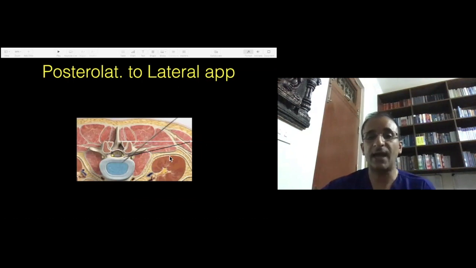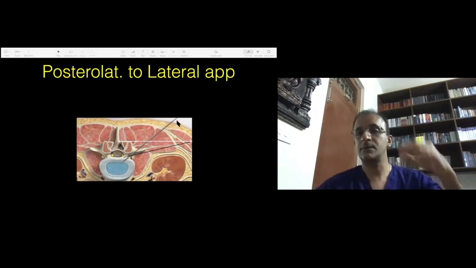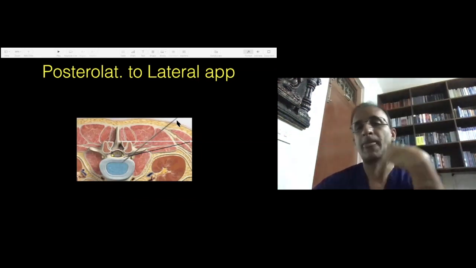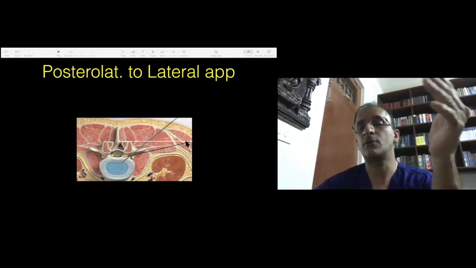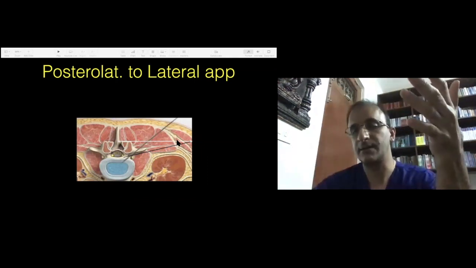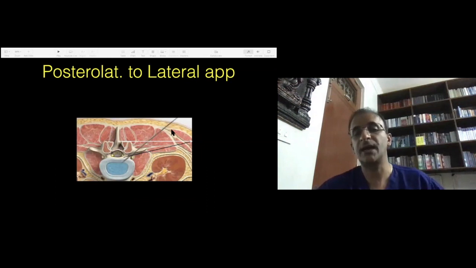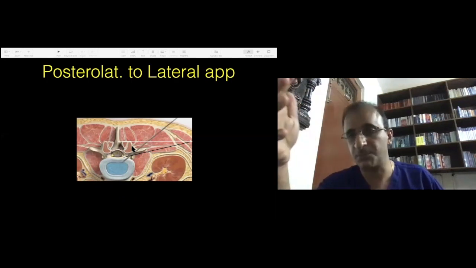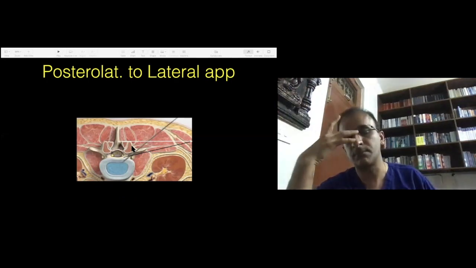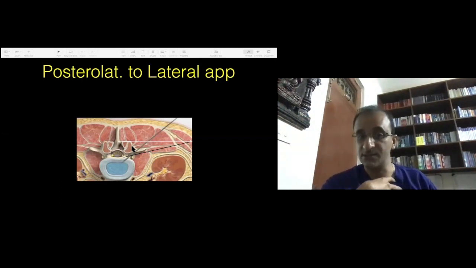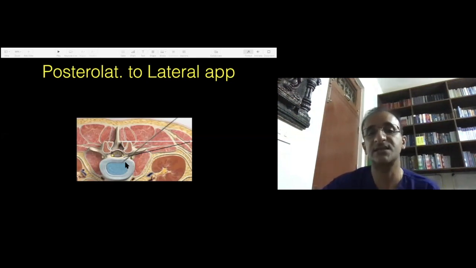So what I have started doing is, and there is a big German group whom I personally follow. They have also shifted. They've always been doing the lateral approach, and for me, for the last 1.5 to 2 years, I have shifted from posterolateral to lateral, and I feel much more comfortable. My radiation exposure has reduced. I do not need to do multiple C-arms. For me, it's all lateral approach.